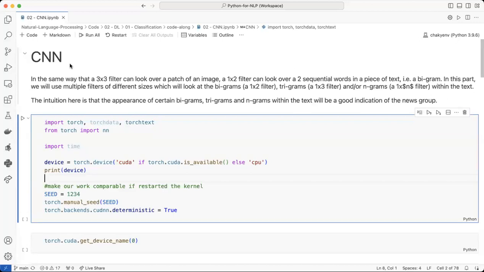So LSTM has the idea of a shared network, but the idea of CNN is that we can run a moving window and try to capture the relationship between bigrams or trigrams, etc., and then concatenate these features and try to predict.